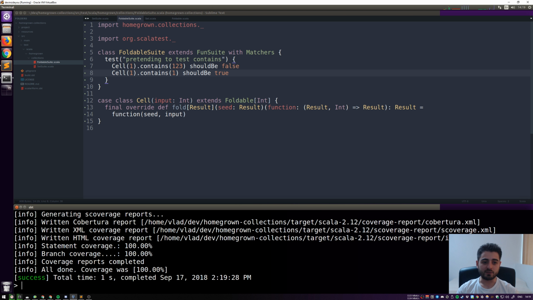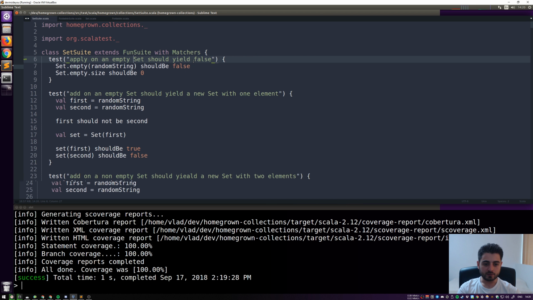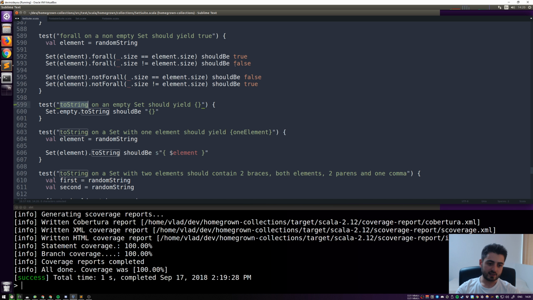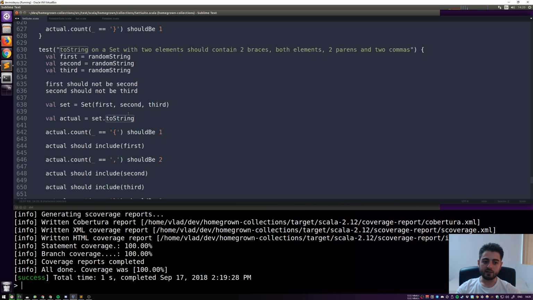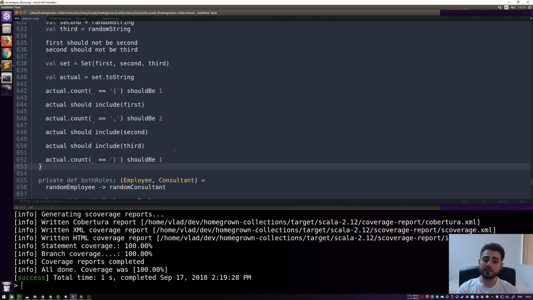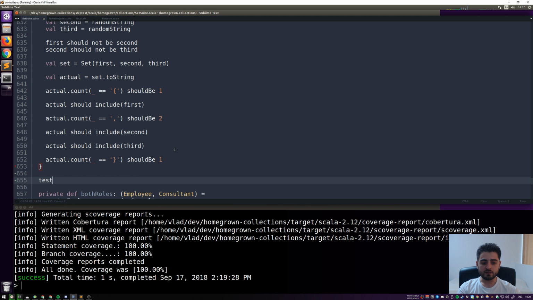Okay, so the last thing that I'm going to show you is this tiny test for the strings. All right, so if we go to our set suite, let me actually go back like this. So we go to toString tests. So remember, everything is green now, and our code coverage is at 100%. However, if I add this one test, which is, it's still going to be green, toString should not produce any commas with leading spaces.